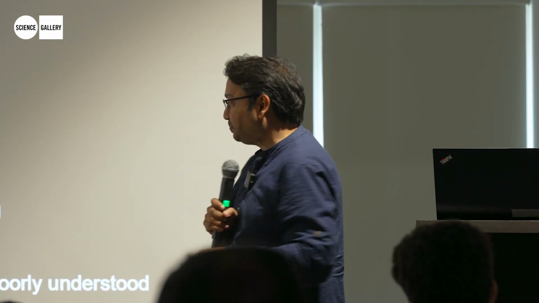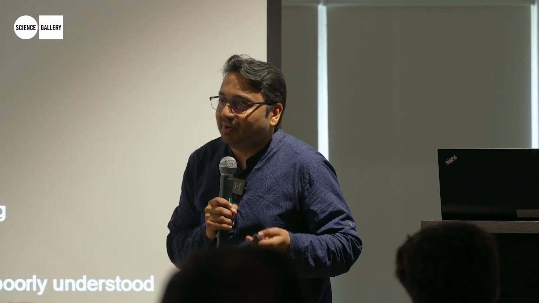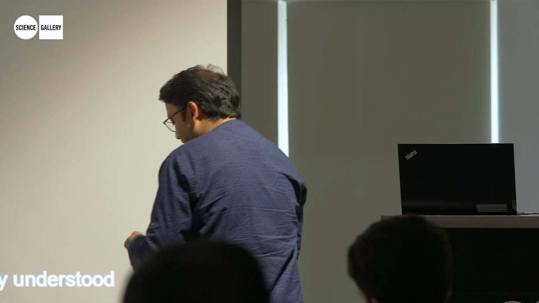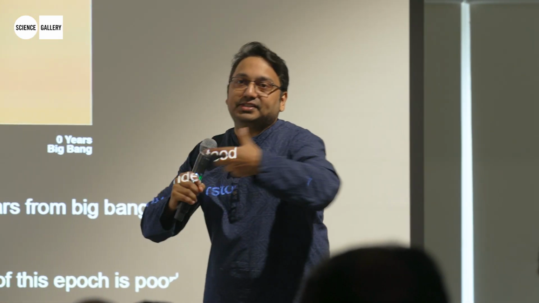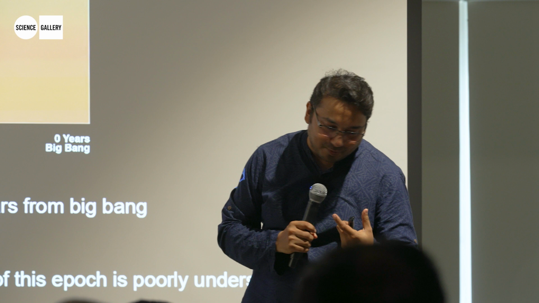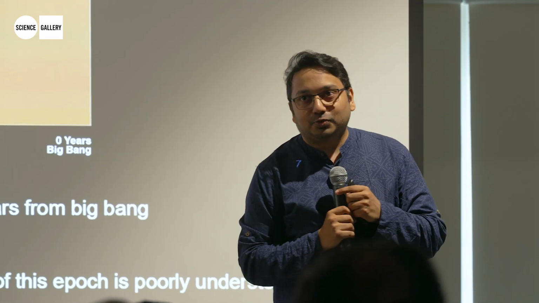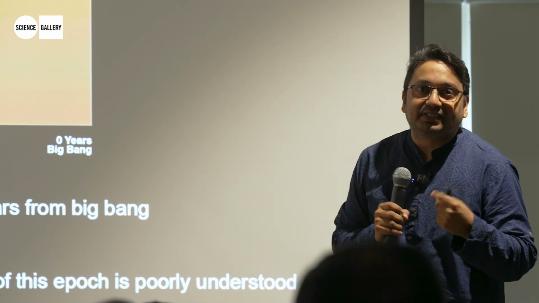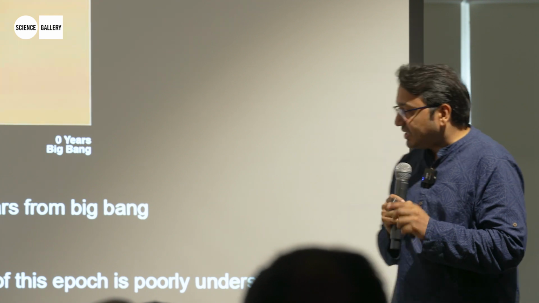So the question that we are asking is, what is the nature of these stars? The very first stars in the universe, are they exactly the same as what we see today? Or is there a difference? And of course, there has to be a difference. When did they actually form? Of course, I said January, but the exact timescales are completely unknown here. And how exactly they impacted their surroundings. Of course, we have a lot of models, but very little data to basically distinguish between what is correct and what's not. And these are the key questions that we are asking with our research.